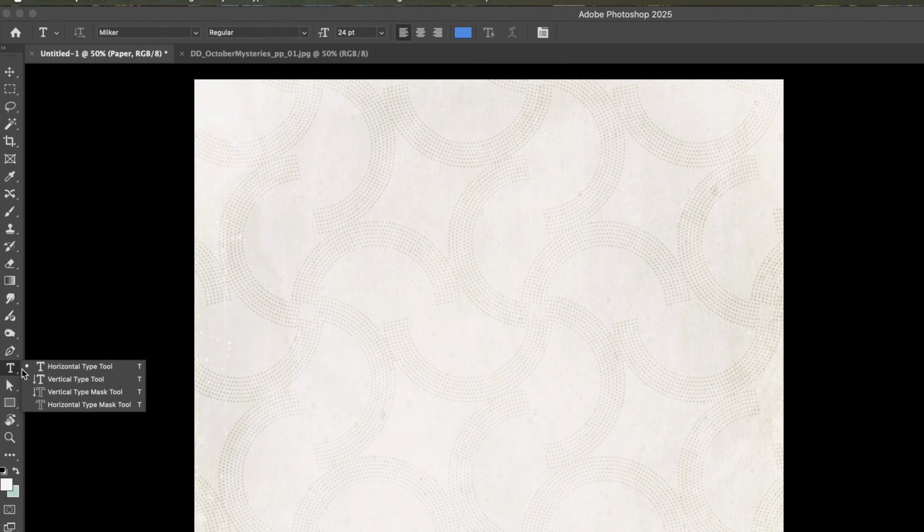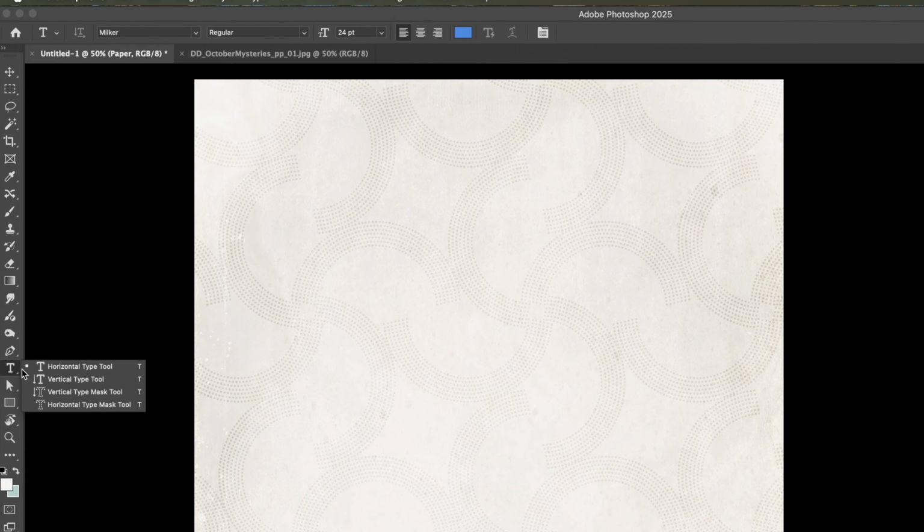We'll type the letters one at a time so that each one is placed on its own separate layer. This will make it easier later when we clip pattern papers to each letter to create that die-cut effect. For this layout, I'm going to title it Bewitched. So I will start by typing the capital letter B. You don't have to use capital letters if you don't want to. Go with whatever looks best for your layout. I also recommend adjusting the size of your title to keep your layout balanced and visually pleasing.